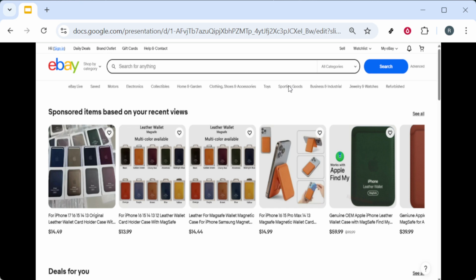First, you'll want to open up your web browser and type eBay into the search bar. Once you've done that, you'll see a list of search results. Click on the first result, which will take you directly to eBay's homepage. This is where you'll start the journey to managing your order.